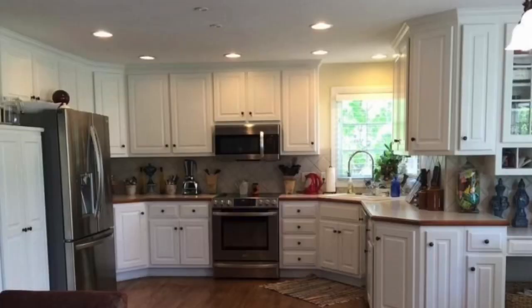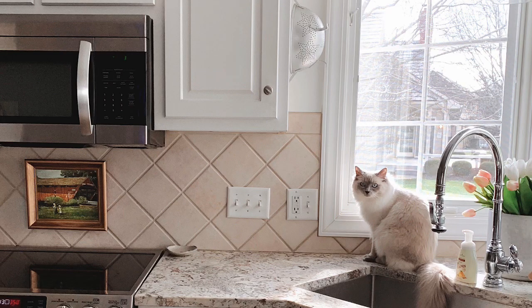I am going to share with you a before and after of what our 90s kitchen looked like. We started out with a pinkish beige tile. It was set in a diamond pattern. And although the actual tile itself was a good, sturdy tile, it looked so pink in our home. And it was one of the first things I asked Mark whenever we looked at this house: can we please change the backsplash? Like, the kitchen's fine, but can we please change the backsplash? Paint it, whatever we need to do. I don't like the backsplash.